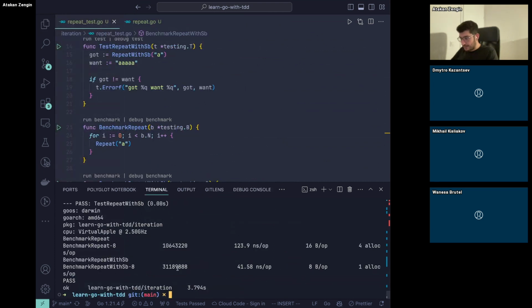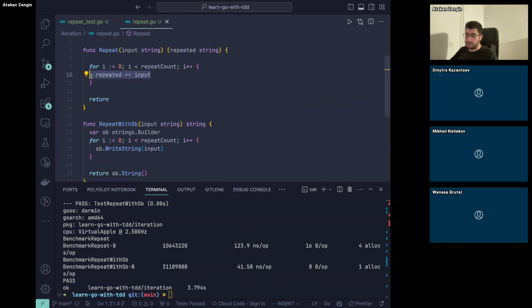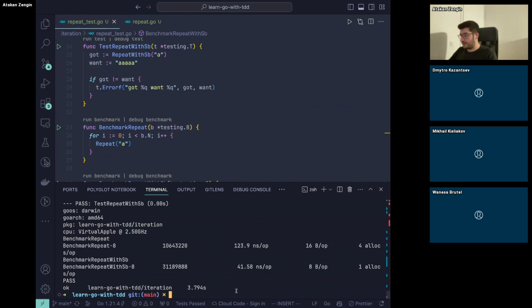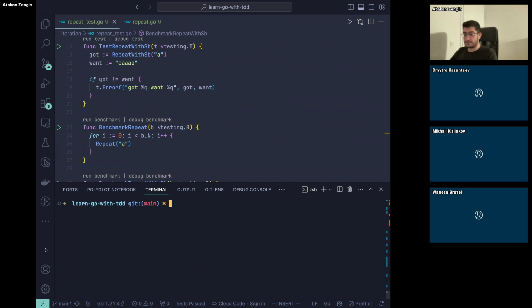Yeah, as you can see, here we have 8 bytes per operation with the string builder, and 16 bytes per operation with concatenation. I'm not sure if this is bytes or bits, but we can check. But as you can see, the measurements are much higher in the one where we just used string concatenation. That's why it's always better to use string builders in every programming language if you have to build or concatenate a string. Super. I'm very glad that we went over this, because it's quite a nice feature in Go, and it gives us more confidence, as I was saying.